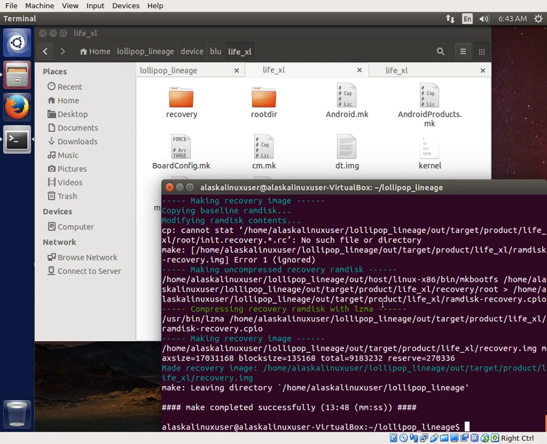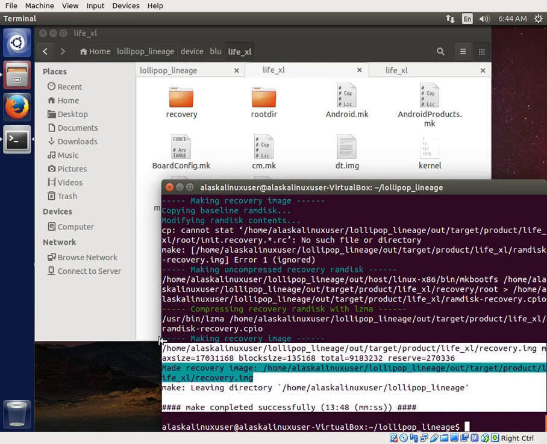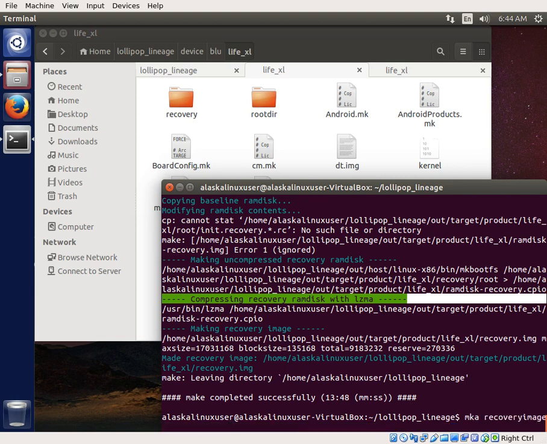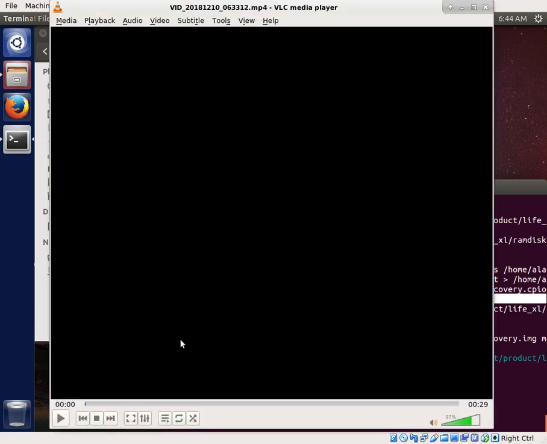Okay, so after doing a make clean and then making it again, of course the recovery built successfully, and it says make completed successfully here. So anytime that you want to build the LineageOS or CyanogenMod recovery, it's just a matter of downloading CyanogenMod or LineageOS and building for any device just like you would normally, except you're going to choose to make the recovery image, or you can just make the entire thing and the recovery image will be built, and you can take that from the out folder and flash it to your phone just like you would normally, typically using something like Fastboot.